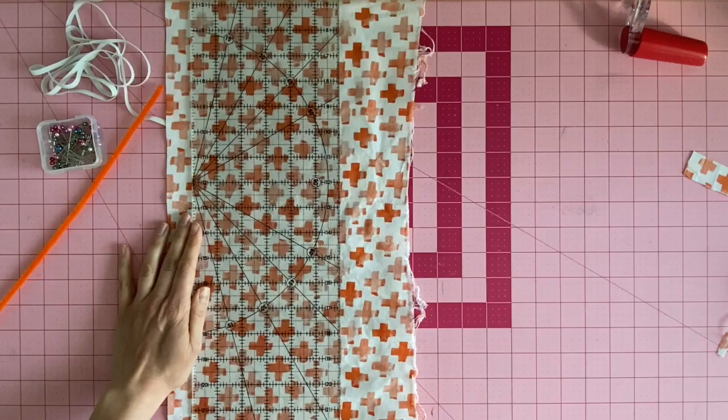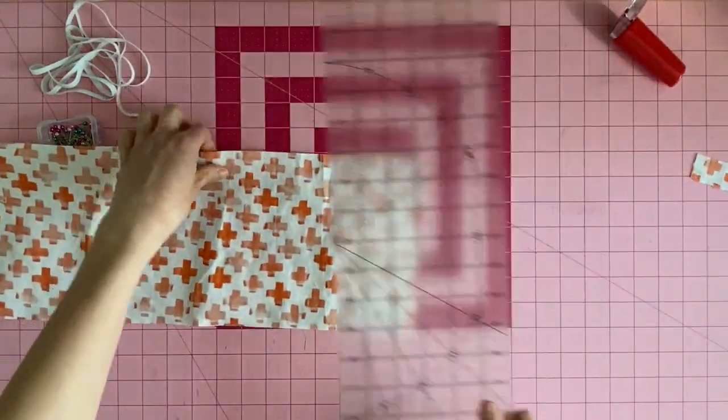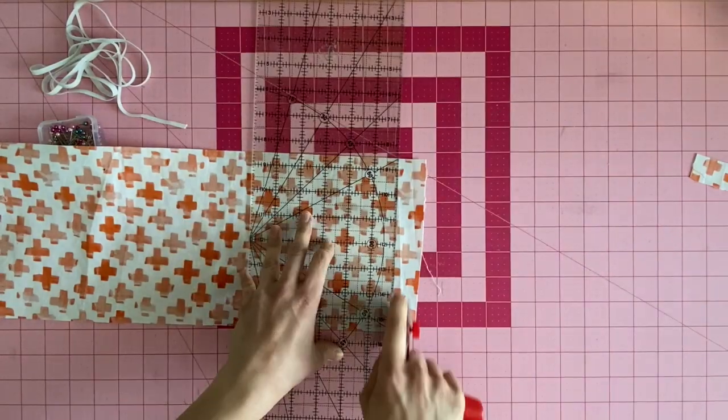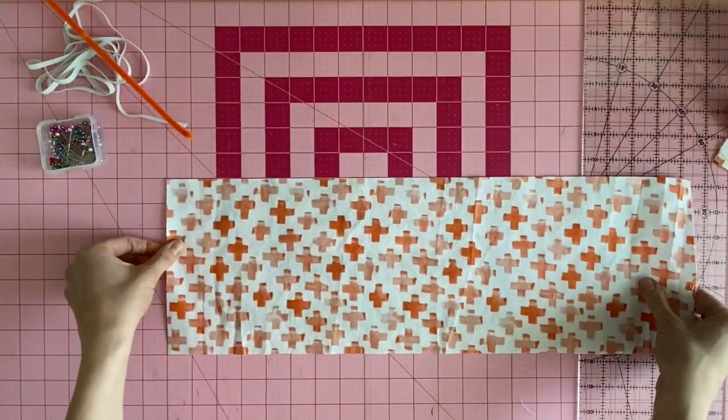So now that you have all the details and info that you need, let's get started on the tutorial. First, we'll start by cutting our fabric down to 13.5 inches by 7 inches. This will be the body of your mask, and you can use scissors, a rotary cutter, or whatever you have on hand.